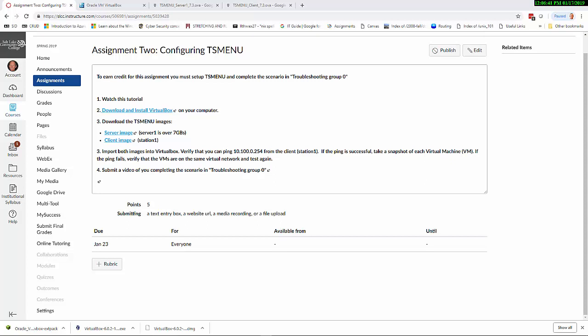Now it will depend. I'm going to be demonstrating it on a Windows install. If you are installing on a Mac or on Linux, just go check out the VirtualBox documentation and it'll walk you through that process too, or just do a Google search and you'll find everything you need. Click this first link here. This tutorial will be there once I'm done with it. You click this first link right here, download and install.